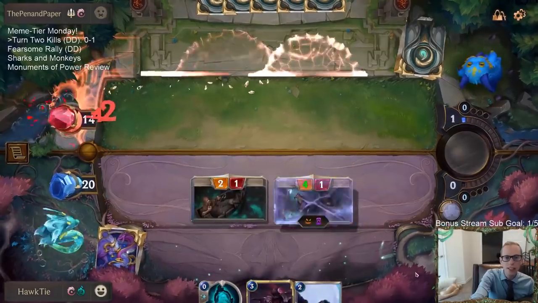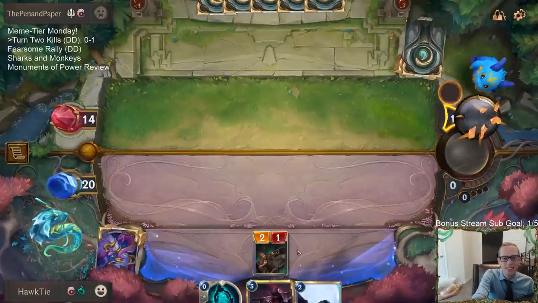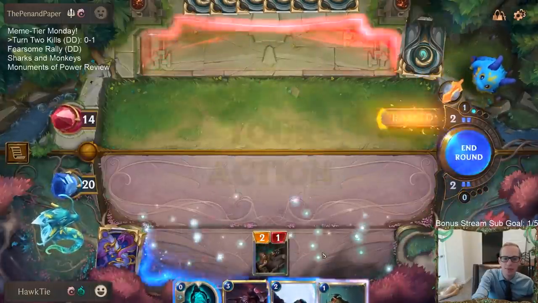This is a very aggressive line. We basically just turned that into Decimate, right? So that was just zero mana Decimate.